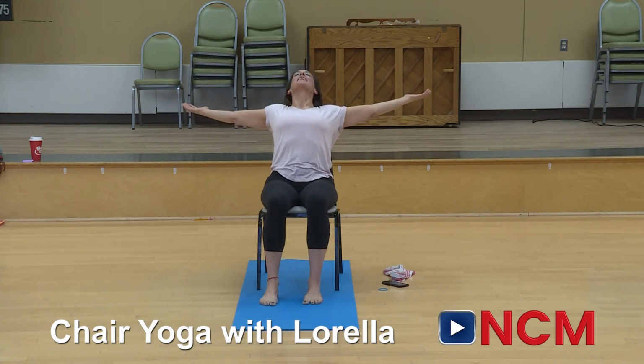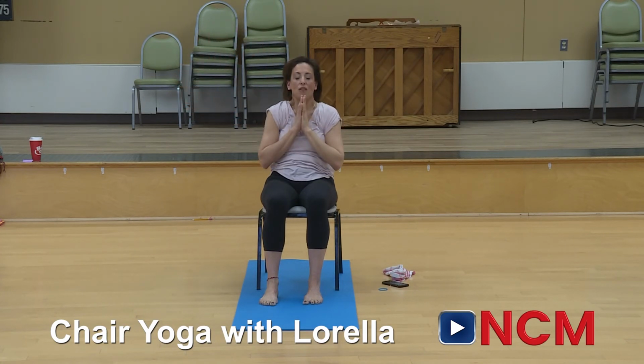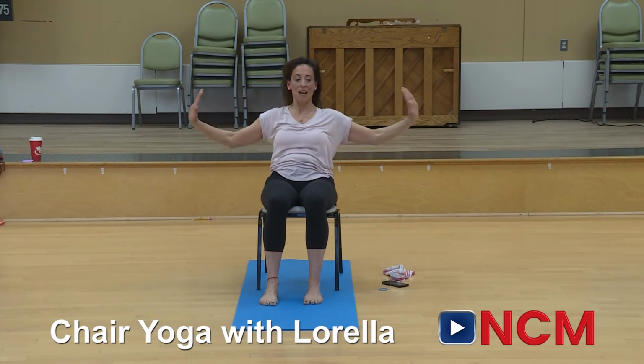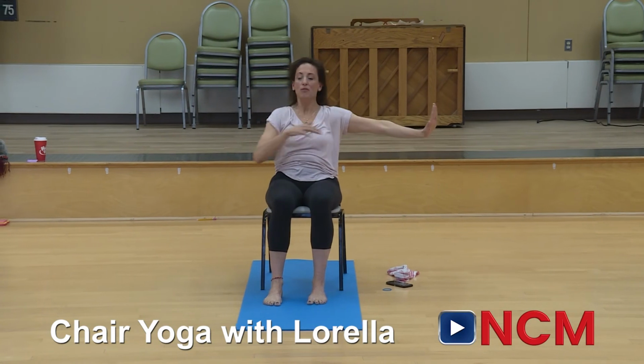And bring it back into the center. Bring the hands together, right in front of the heart. You maybe feel that blood flow, circulation as you come back in the center. Very good. Press the arms out to the side and stretch your fingertips up. Yep. Get the inside of your elbows to really stretch.